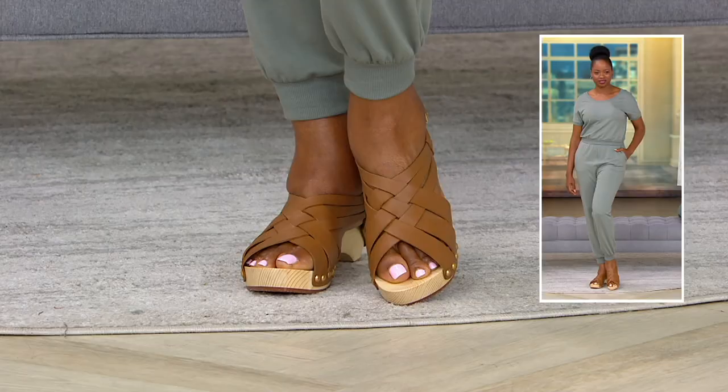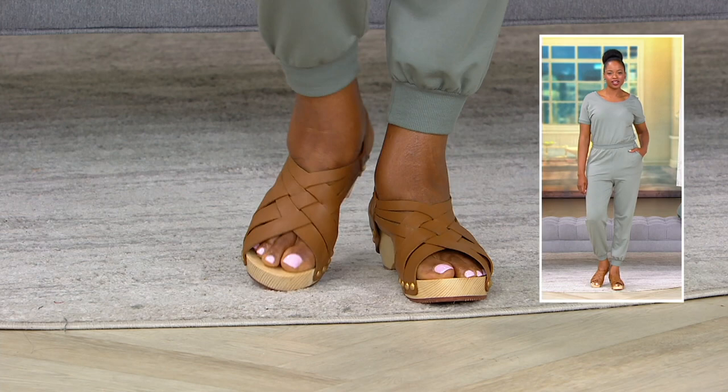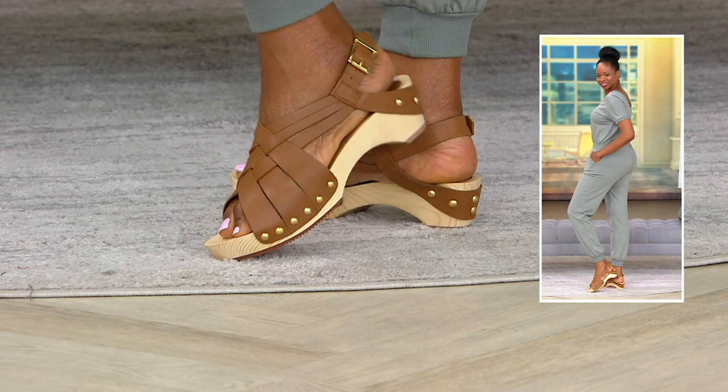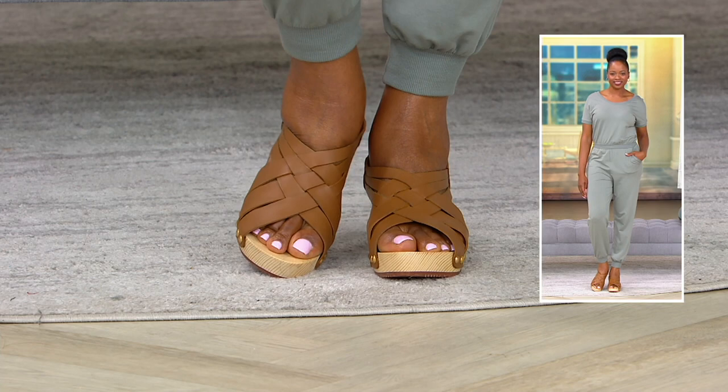Tell us, as we take a look, what makes your clogs different? What makes my clogs different is not only the tailored shape of the wood and how lightweight they are, but they're hand assembled. These are craftsman made, with comfort and hidden details, like the hidden elastic behind the buckle. Those things matter when you're trying to get out the door in the day. These are supposed to be effortless and make you forget you have them on your feet.